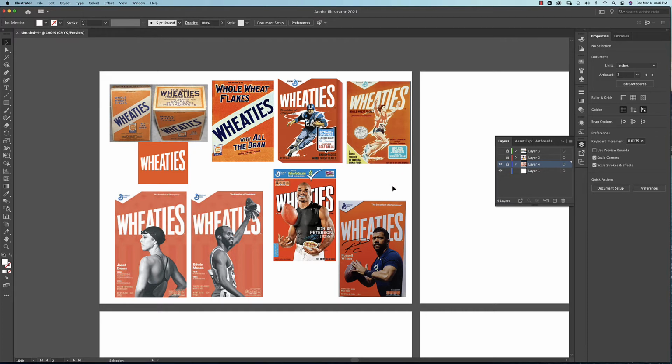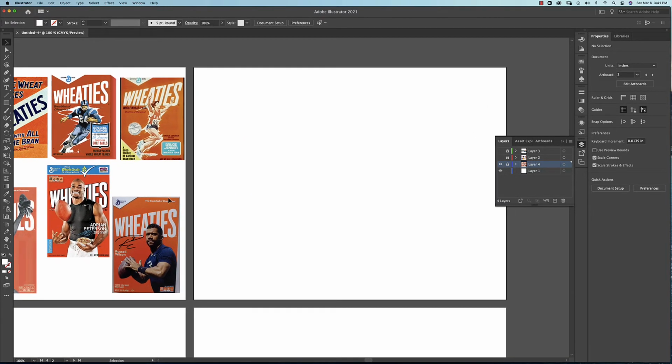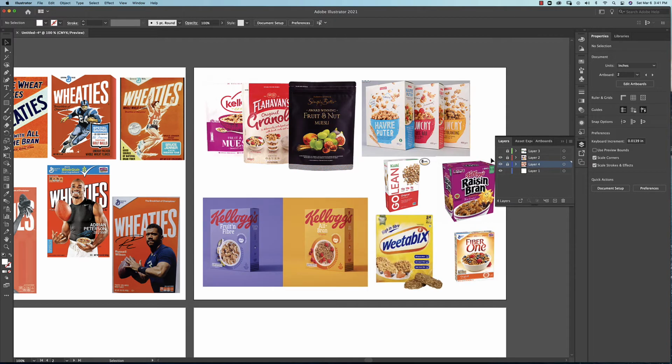So page 1 on your research is going to be all about your brand, the history of the brand, anything you can find. If you're doing, say, a tea and they have various flavors, you might want to include the packaging for the other flavors. Or if they have other products, you could include that as well. Page 2 should be all about competitors, so do some research.